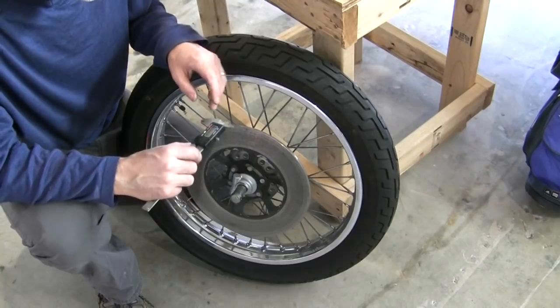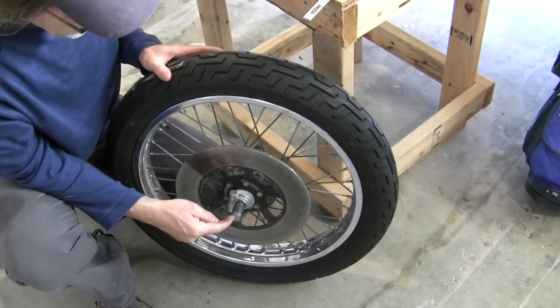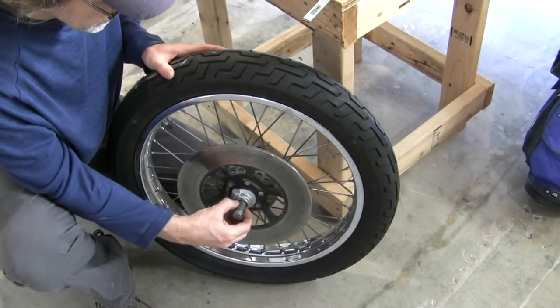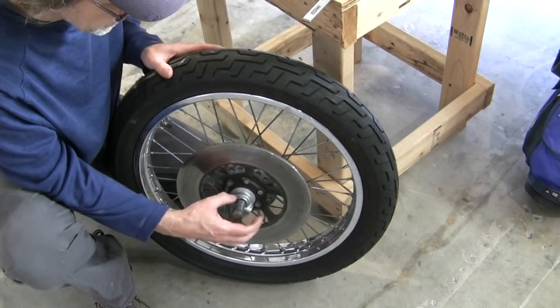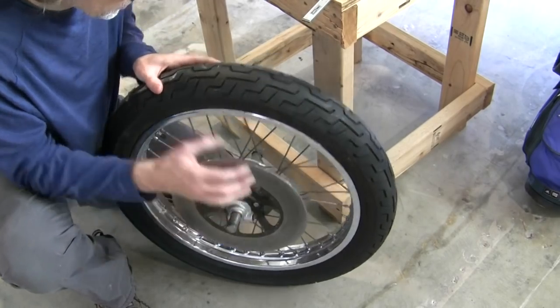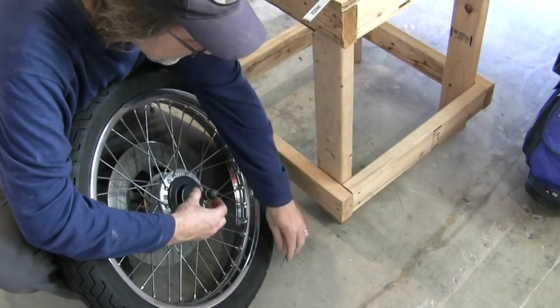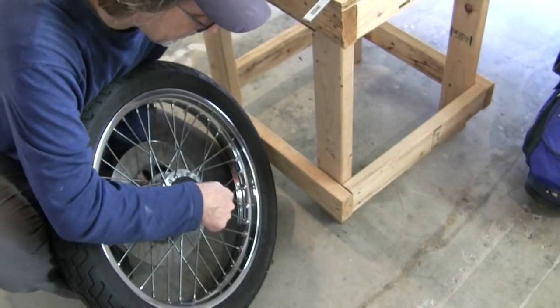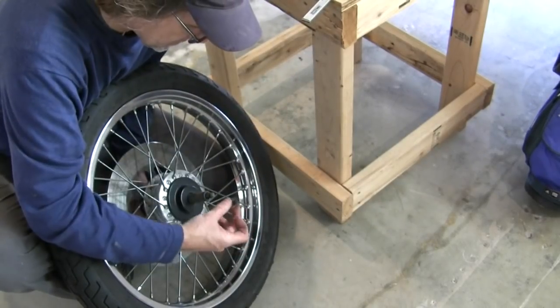So I'm going to assume that we want to talk in metric here, so we'll do this in millimeters. You've got your axle bolt, you have this spacer here, which is separate from the axle bolt, of course, the speedometer gear, and then on the other side, there's a nut here, I've got to hold this. So you've got this washer.